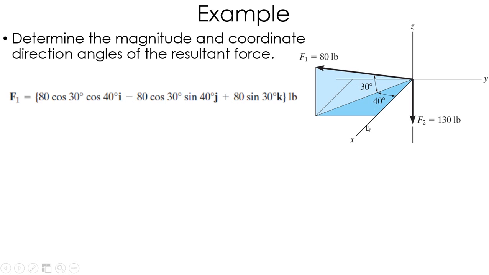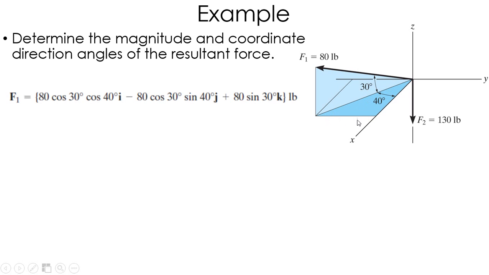Now I need to know the length of the side of this triangle, and this triangle. The z component is actually the easiest component. The hypotenuse of this triangle is 80, okay? The z component is opposite of 30, so it's going to be 80 sine 30, which I have right here in the z component, okay? Now, again, remember that prime axis. This is the hypotenuse of the dark triangle and the adjacent leg of the light triangle. So the length of this side is actually 80 cosine 30. Okay? And you see that 80 cosine 30 shows up in both the x and the y components right here. That's the length of this side. That's actually the hypotenuse of this triangle.